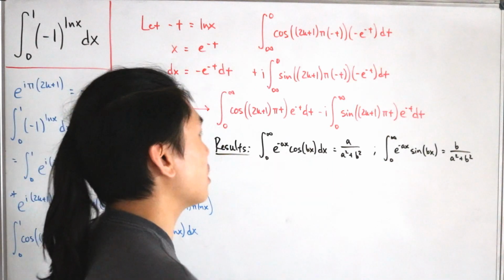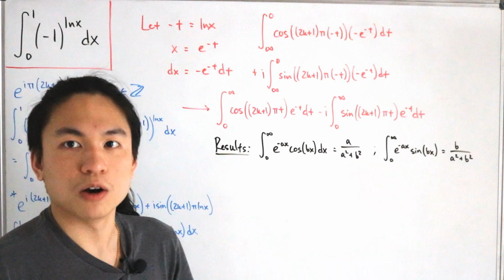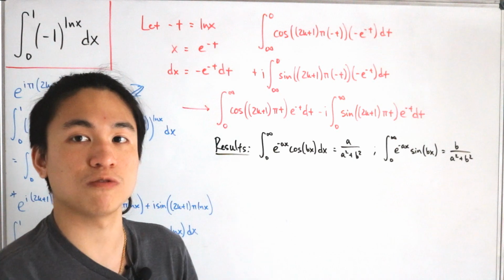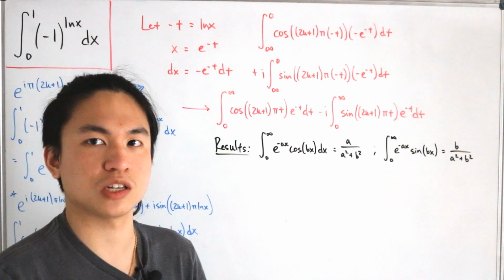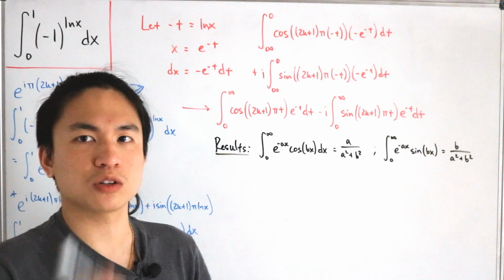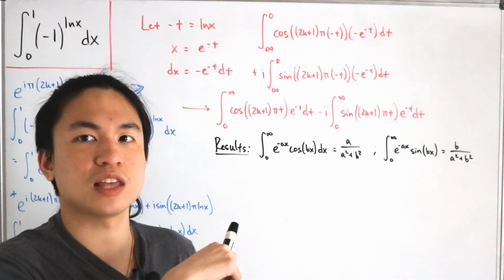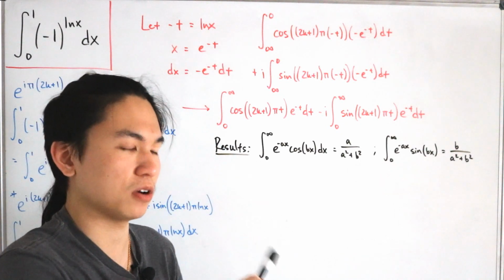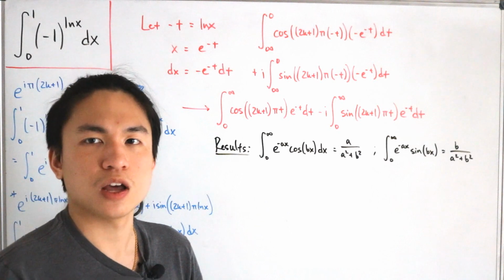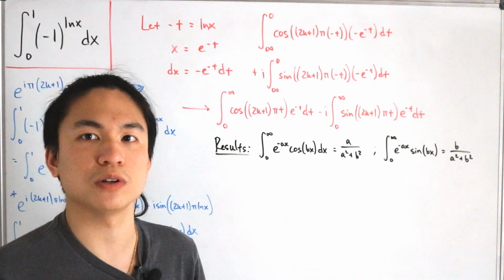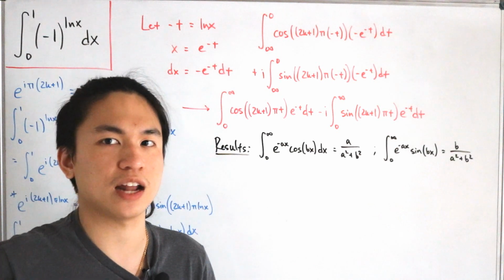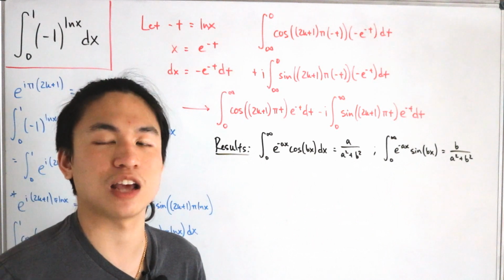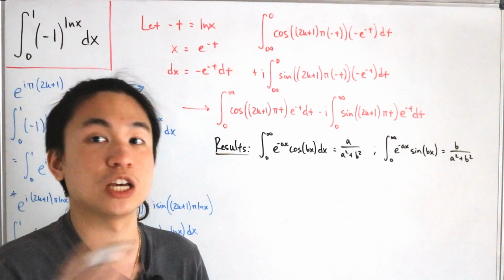Okay, so we're going to prove this result. You might be thinking that we can do integration by parts. Well, yes you can, but when it comes to evaluating the bounds from 0 to infinity, it's very interesting to see what happens when you take the limit to infinity of a trigonometric function. Notice that both sine and cosine are bounded between 1 and negative 1. If you take that all the way toward infinity, it's actually undefined. So that leaves a bit of a question, and you can't just say that the whole thing is going to equal 0.